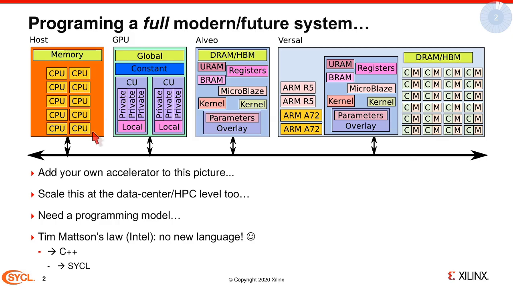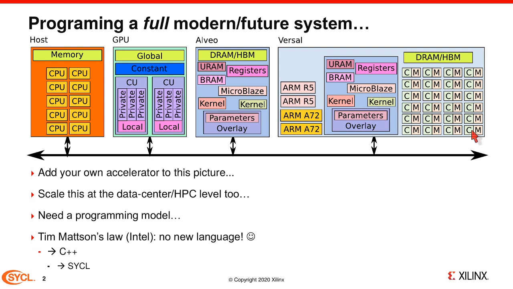The problem we have nowadays when you want to program some application on a real platform is that you have to address all the accelerators you have in your systems. For example, on our Versal platform, we have several different CPUs. You have an FPGA, and inside the FPGA, you could also have some specific overlay architectures you would want to program with, for example, MicroBlaze CPUs and things like that.